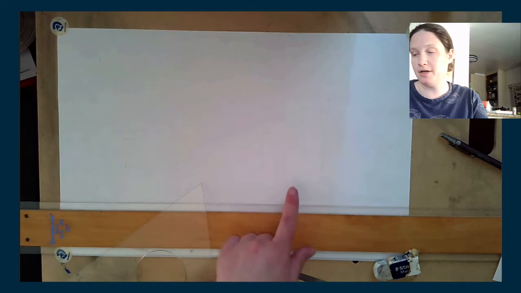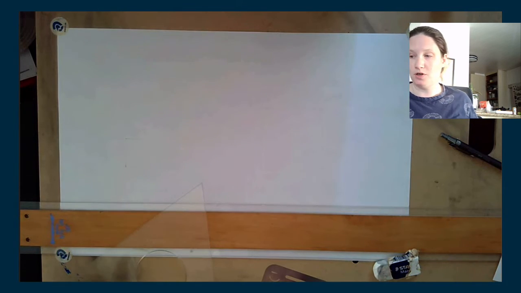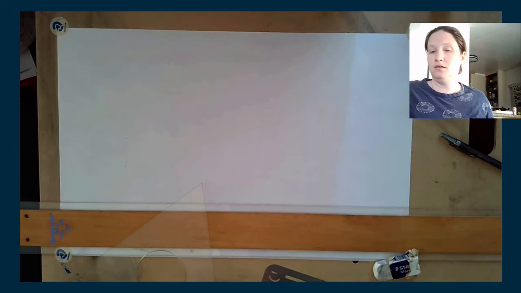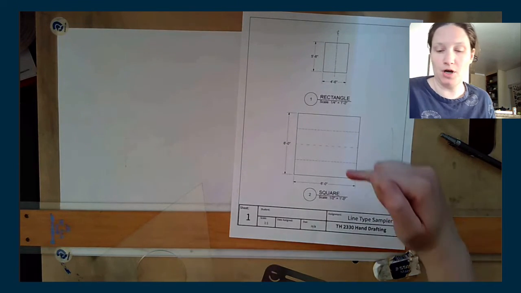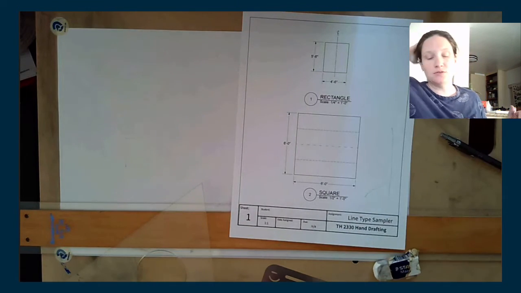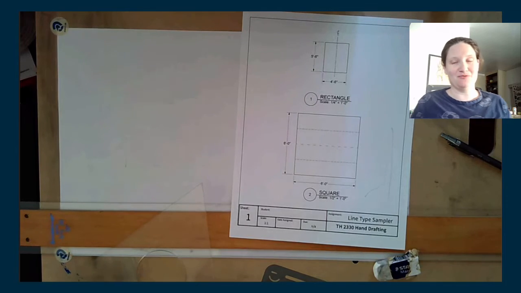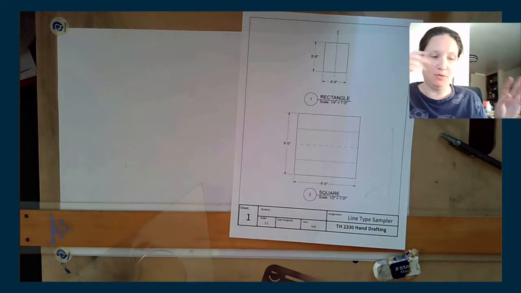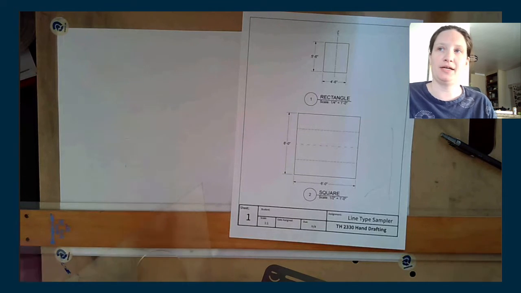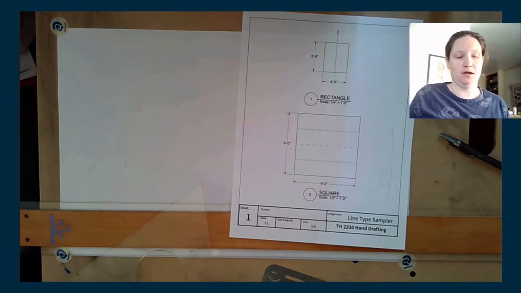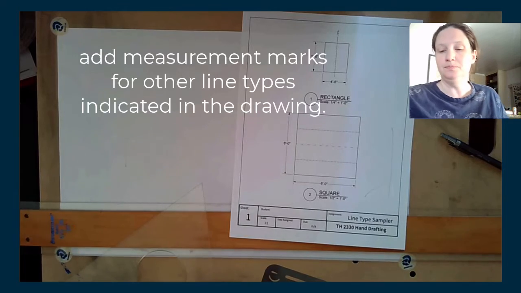Dust away. Okay, so now I have little square, big square. Great, wonderful. I'm going to go back in and add some measuring marks for all of these individual lines, right? So I'm just gonna give myself a reference measuring across as to where those lines are happening so that I can come back in and do them precisely later.